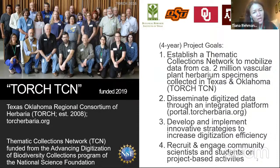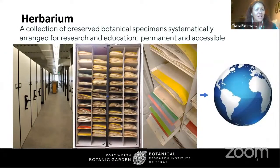There's a lot that's changed in how we planned on approaching the project because of COVID. Many herbaria don't have access to their collections, have difficulty recruiting students to work on the collections and retaining some of those students. So things are changing, and every institution is a little bit different. But what am I talking about? I know that you are the choir, and I know that you probably know quite a lot about herbaria and other natural history collections in the area, but I thought it would be helpful to go over this.